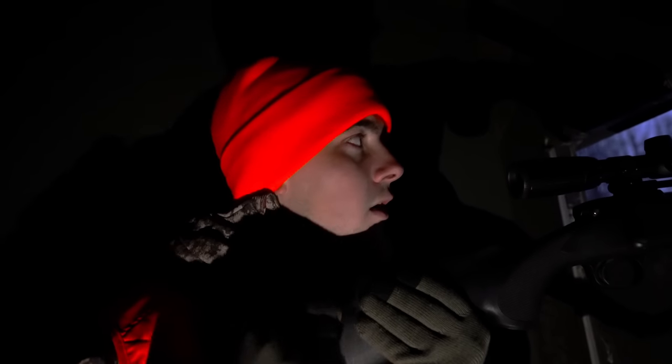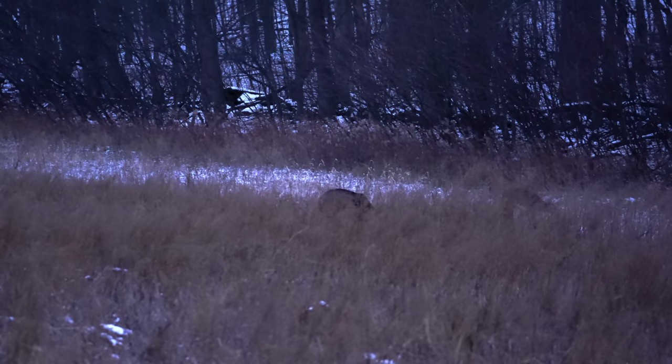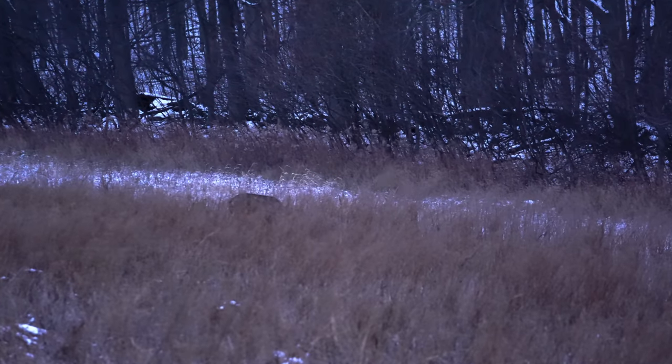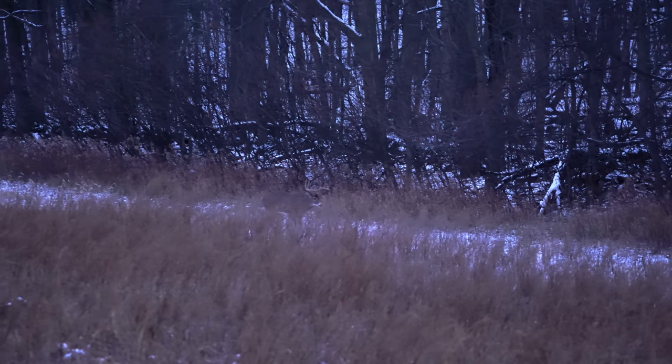Well, it's 6:24. Just opened — for the last 10 minutes we've had Future out here. The next opportunity we get at a clear shot at him I'm gonna take it. He came from the south and walked across and he's with a doe out here in the beans. There are a lot of weeds up in these beans blocking his vitals, but the next clear shot that I get I'm gonna take. He's right along that wood edge, so there's a chance he slips in there, but we're gonna do our best to get a shot.